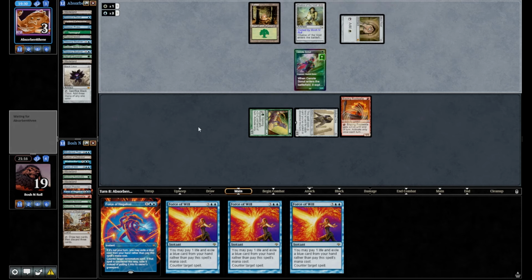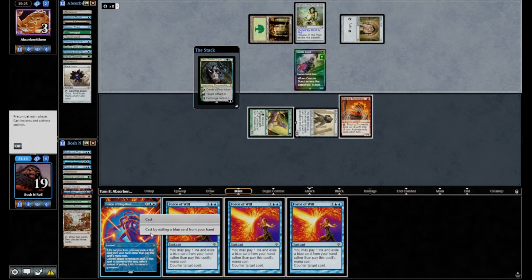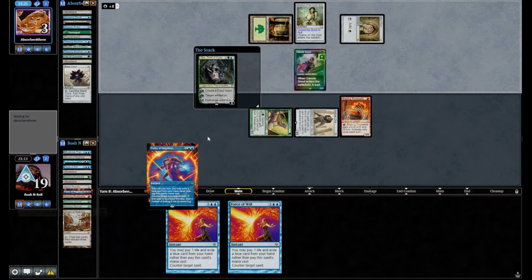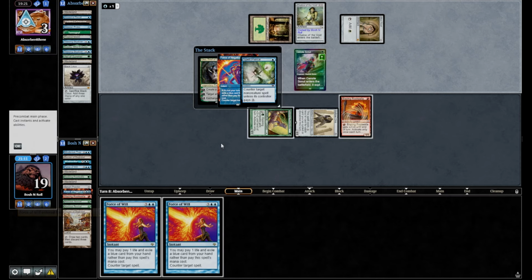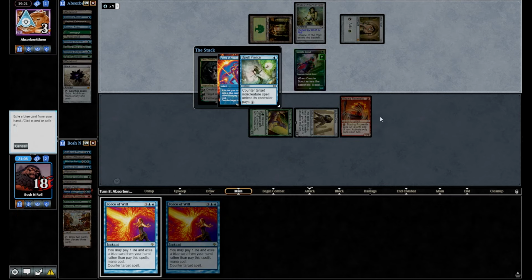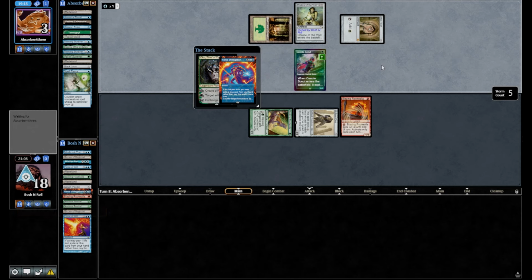But they have to chump block, go to one. Unless they have some crazy tech I've never seen in my life. I've seen Oko in my life. Oko, pitching Force of Will. Two cards left. If they force this, I force that. Force. We're all in.